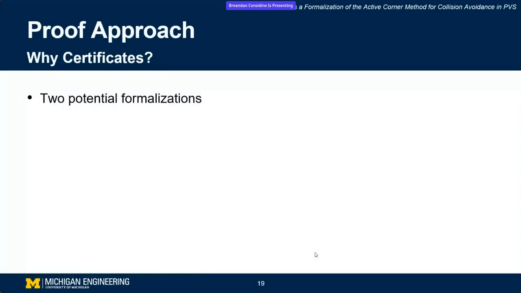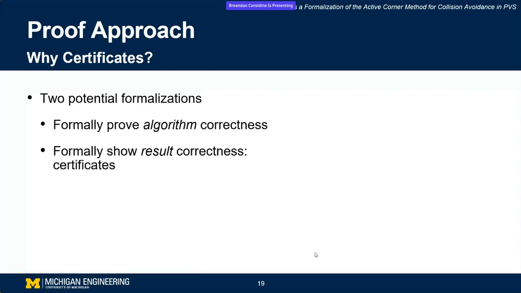And so that's why we looked at a different approach for our proof, and we looked at proof certificates in particular. So there's two different ways, in my mind, that we might formalize this. The first of these is a formal proof of the correctness of our algorithm. That could be an end-to-end re-implementation of what our original geometric proof looked like. Better yet, it would be an end-to-end re-implementation of the whole active corner method, the whole algorithm that we have for generating these explicit formulas. If you could port that into an interactive theorem prover, you could get formally verified results, right? And that would be awesome.